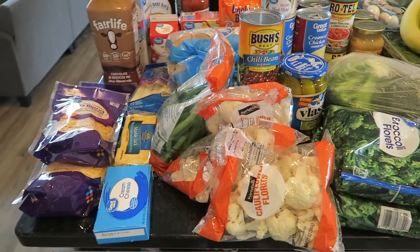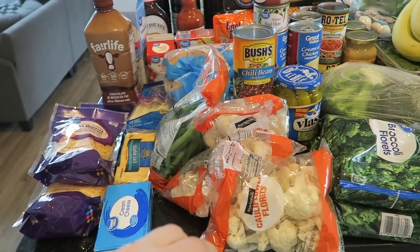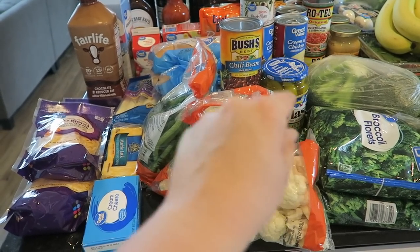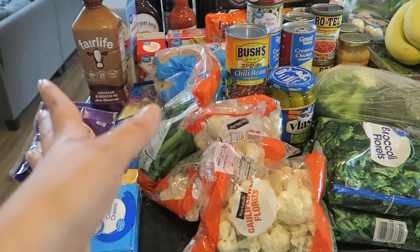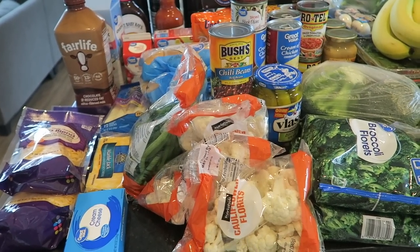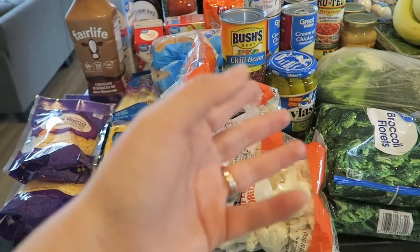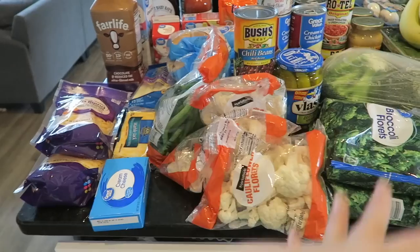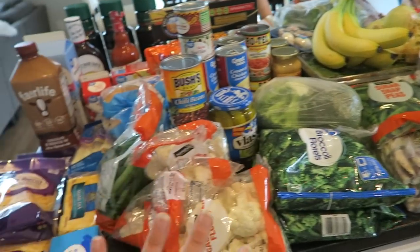One quick thing I wanted to mention is that when I make my grocery list, I write down my meals on one side of a piece of paper and then all of my ingredients and household essentials on the other side. When I'm looking up meals, I always go to Pinterest and decide how I'm going to be eating for that week or month — like keto, paleo, etc. — and then look up a bunch of meals.